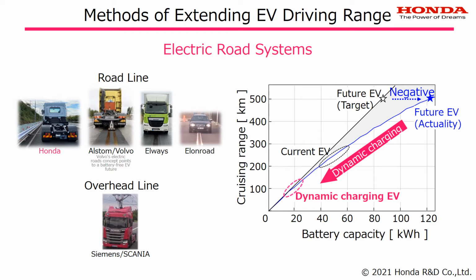One is to boost battery performance or to increase the number of batteries fitted to vehicles. The other is to supply power to or charge the vehicles while they are in operation, that is, to realize an electric load system. Now, I would like to describe ERS. This means that battery installation can be reduced to 1/10 the amount. In other words, the production of lithium-ion batteries can be continued 10 times longer.